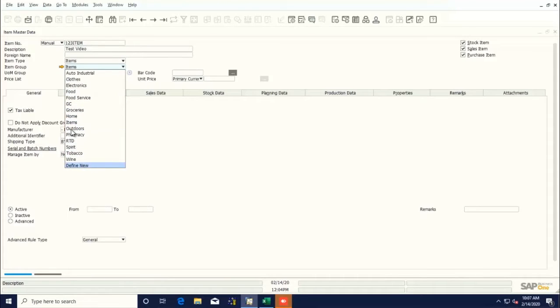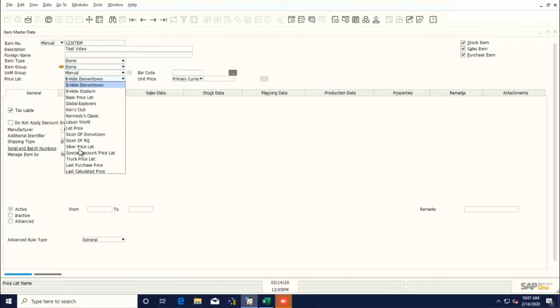Again, we can define a new group as well. We'll leave it on items for this example. Unit of measure group, how is this item going to be measured? Whether it will be by units, by dozens, or any other measure that the user or the company needs.